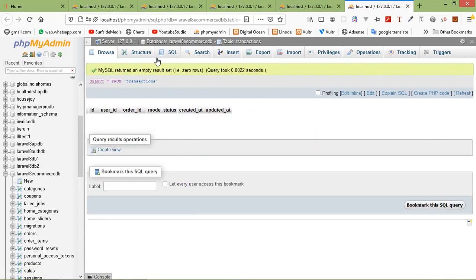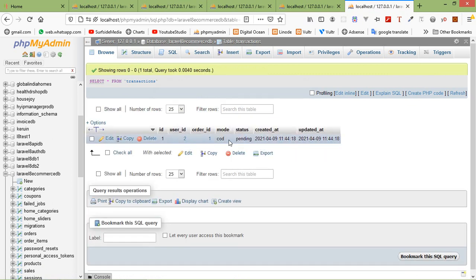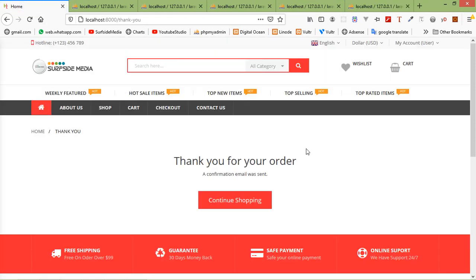Okay, and inside the transaction table, you can see here the user ID, order ID, payment mode, and status pending. Alright, and you can see here there is no record inside the cart. Okay, it's empty.